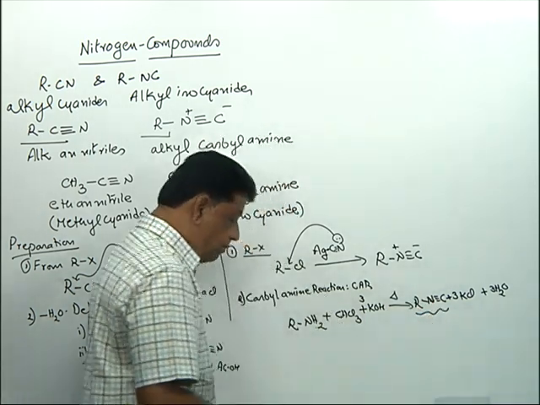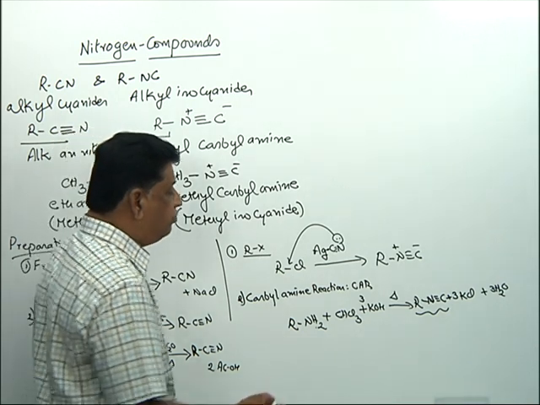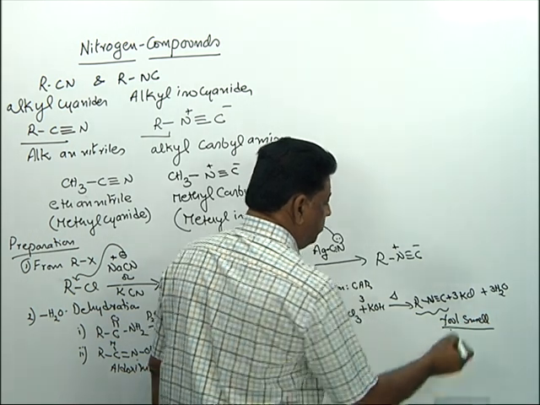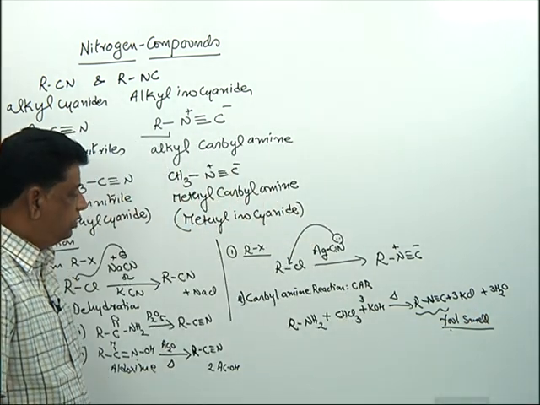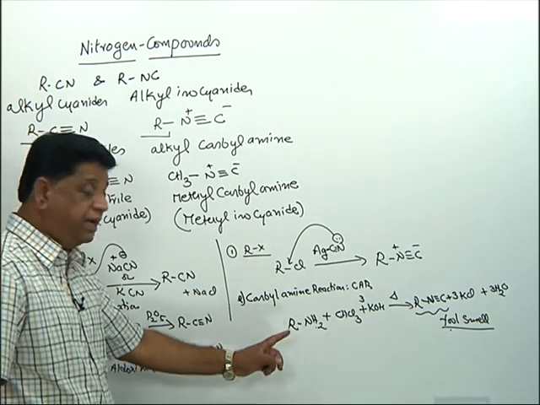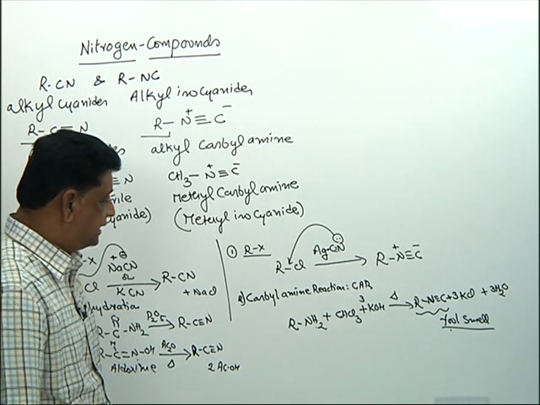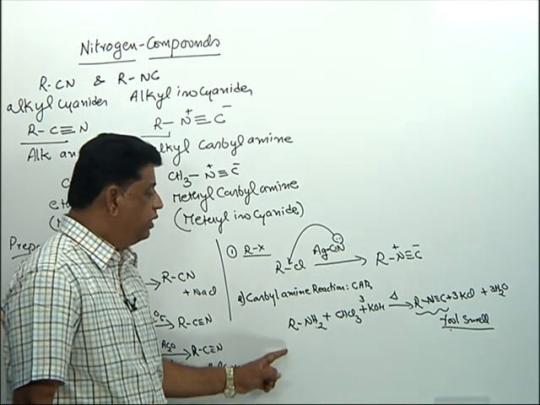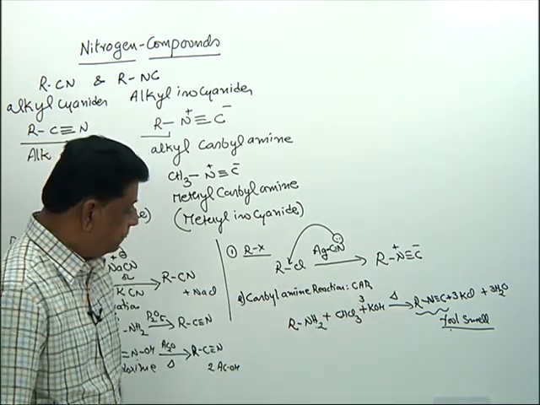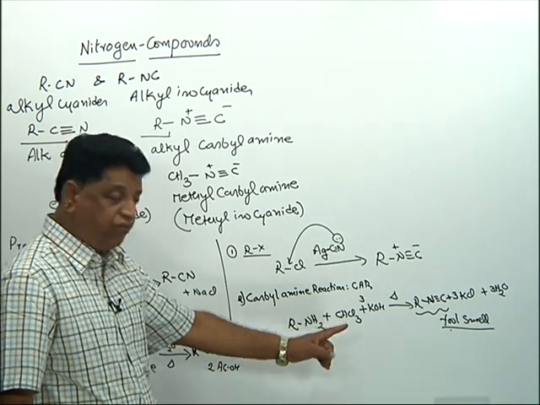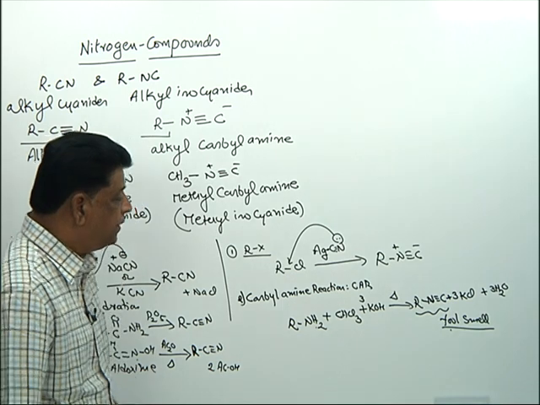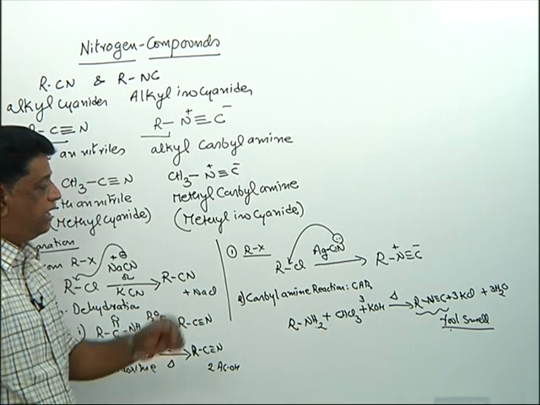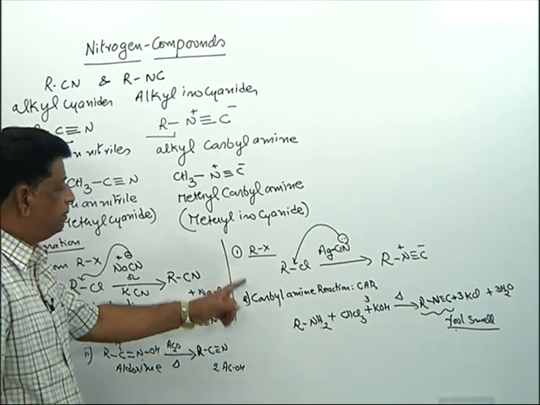As we see, these carbylamines have a very bad, foul smell. So the smell is very unique here. Due to this smell, we can differentiate 1 degree amines, and 2 degree and 3 degree amines will not give this reaction. That's why, in the amines chapter, we noticed that if one is a 1 degree and the other is a 2 degree, you can use this test; only primary amines will give this test. Even chloroform and CCl4 can be differentiated using this smell. The smell is formed only in the case of a 1 degree amine with KOH. Isocyanides are formed, so this is another method for the preparation of isocyanides.